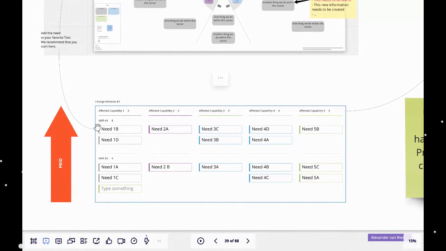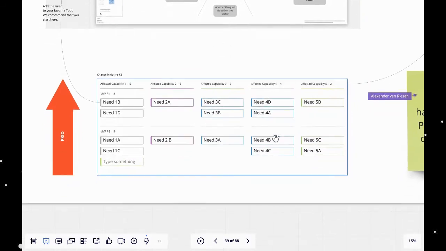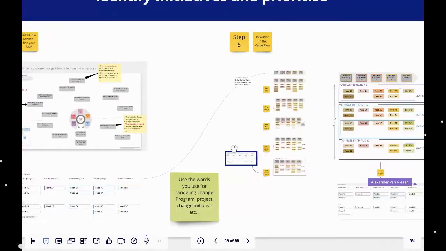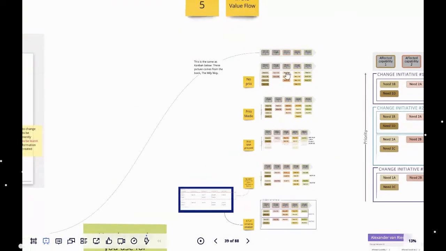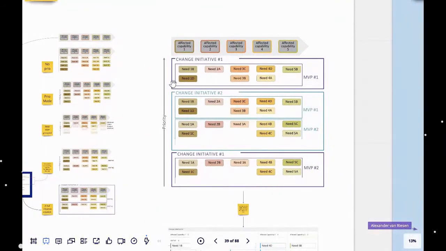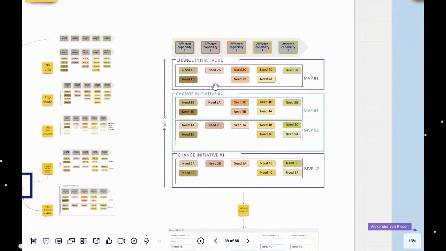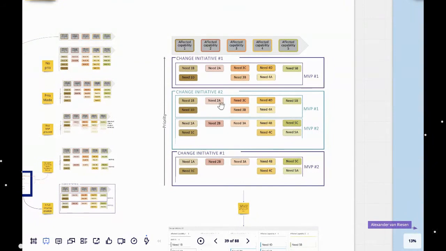The swim lanes here are the initiatives or MVPs that we have looked at, and the different needs with different prioritizations that we need to address. And if you're working with the portfolio, you can have the different initiatives like this, and you can prioritize them and see when they should be started. So again, we go from the affected capabilities and the needs and the different initiatives and the different tests that we want to do.